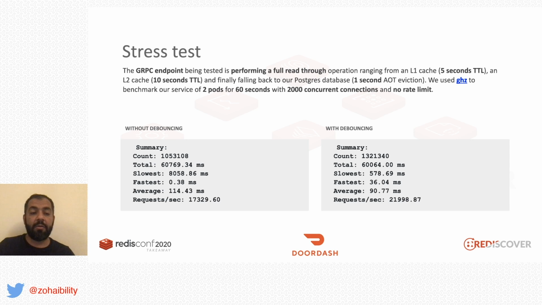The other important thing to notice here is the average has dropped. If you look at the average, it has dropped, and the same is true for the slowest request. The slowest request without debouncing took like 8 seconds because a lot of readers piled up, and now the database or Redis was struggling with keeping up with the value. But with debouncing, you can see most of the time, even if there was an eviction, the process just held on to the resources from the single promise and quickly returned back.